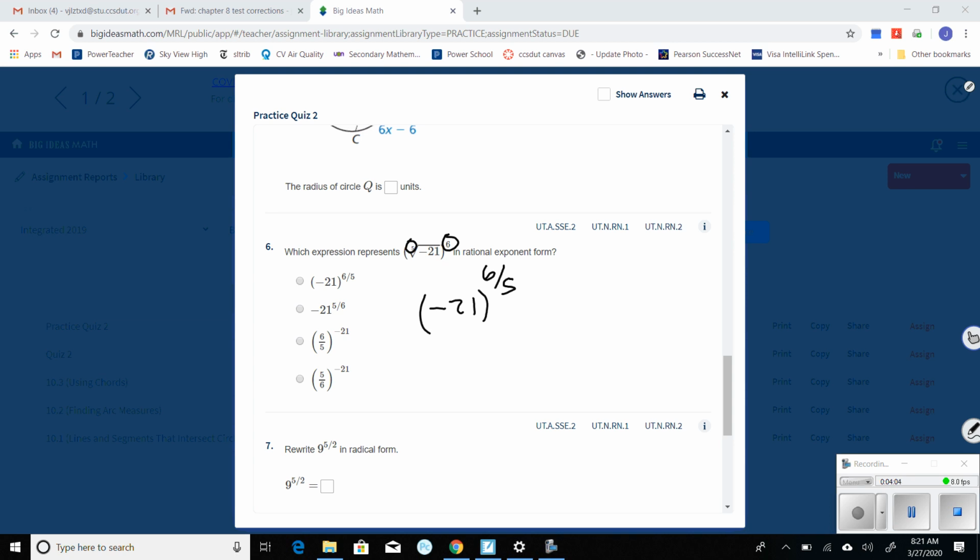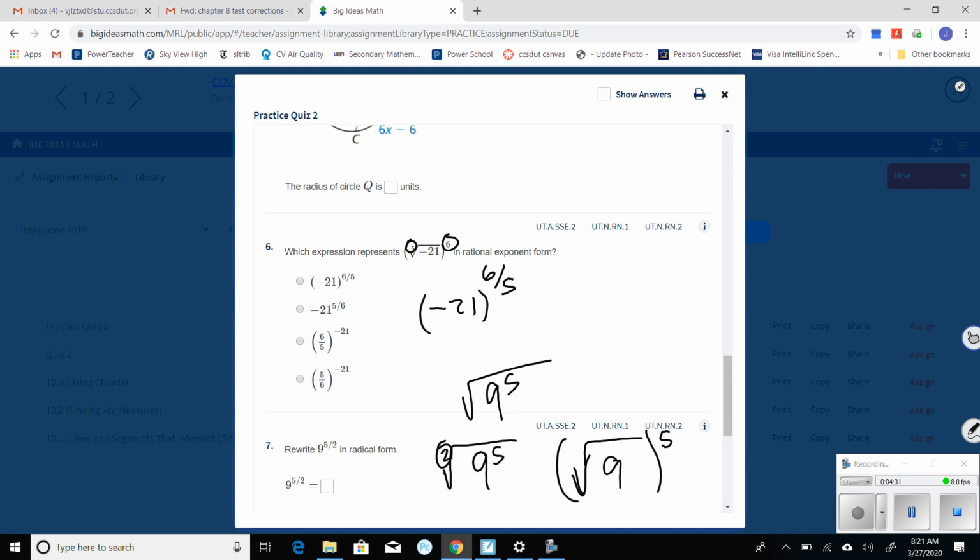7 is just the reverse, right? So write it in radical form. The 2 goes in there. Make sure you put it as the index. The 9 goes there. And you can either put the 5 there, or you can put the 5 here. Also, just to remember, whoops, sorry, not there. That's 9. But you can put the 5th power on the outside. Just remember, you don't have to put that there, right? That's the same thing as the square root of 9 to the 5th. You don't have to put the index of 2. It means the square root.